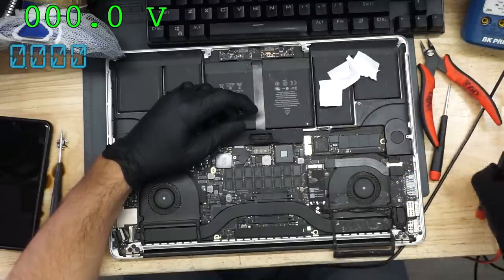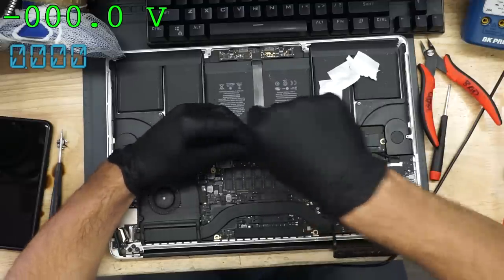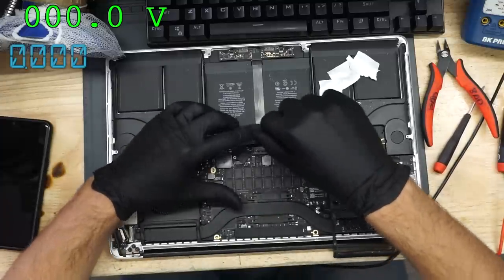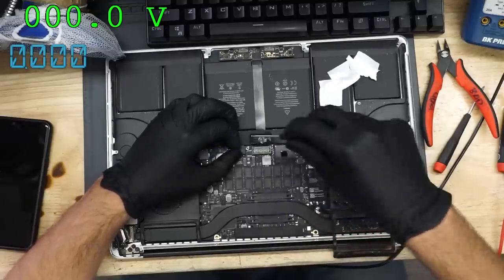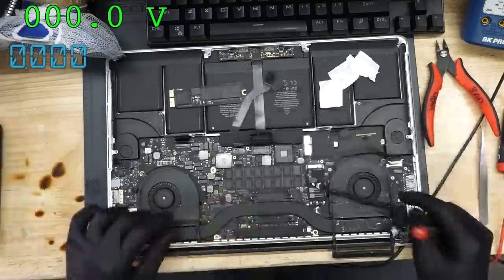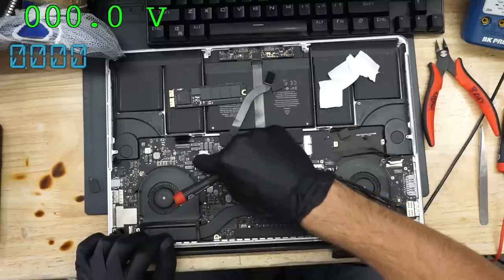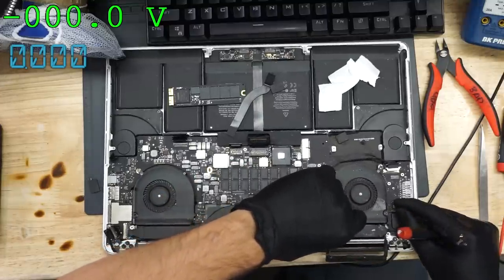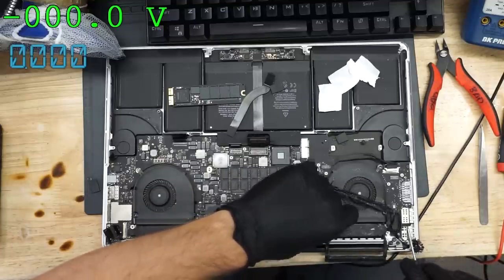All right, so the screw got twisted. There we go. Now we got to get this screw out of there. Oh, here's my T5. And we're going to replace that with a nicer screw. Okay, what's keeping this in here? The ISL6259 is located on the other side of the board, and this is the area that's sticky, but that's also the chip I expect to not work because of the 4 volts on PP bus.